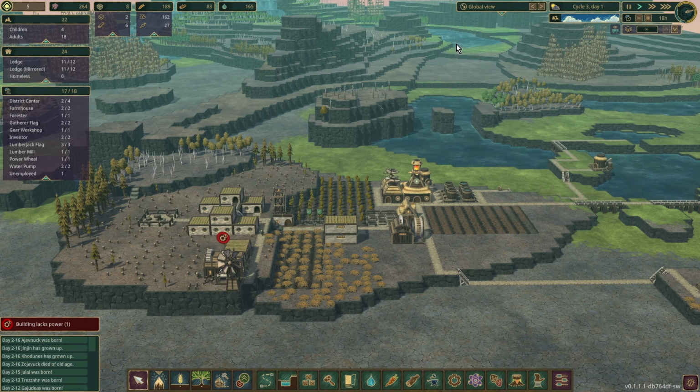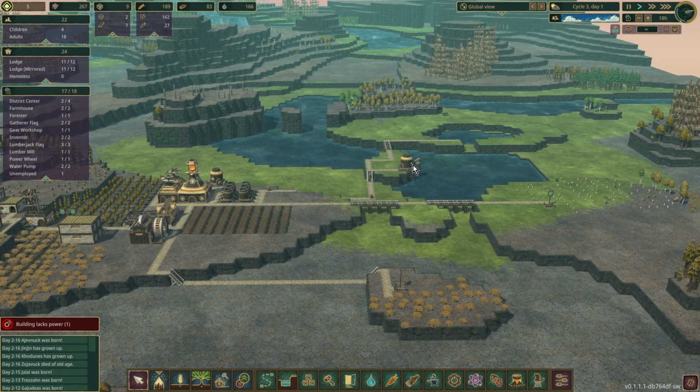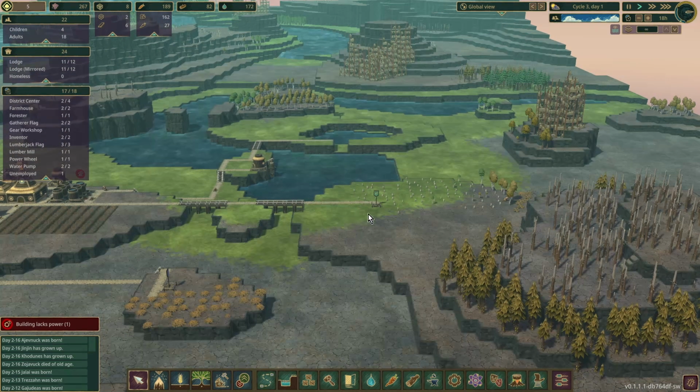I think 4. The water, as you see, is returning. We are pumping water out of this deeper section here, so we do still have water incoming during the drought. So that will maintain our population a little bit longer. So that's okay. We're okay for water at the moment. As you can see, we've very nearly cleared out all of these trees over here.